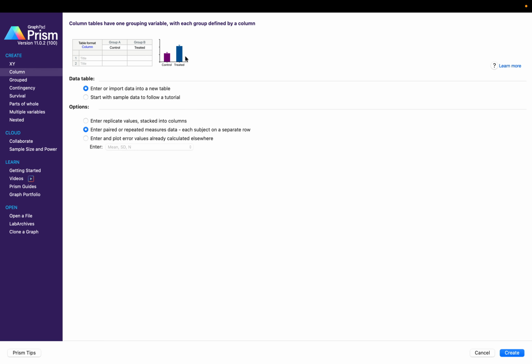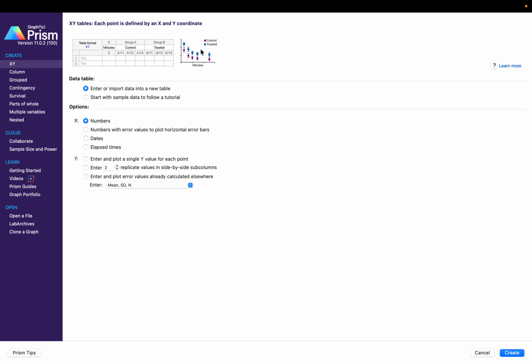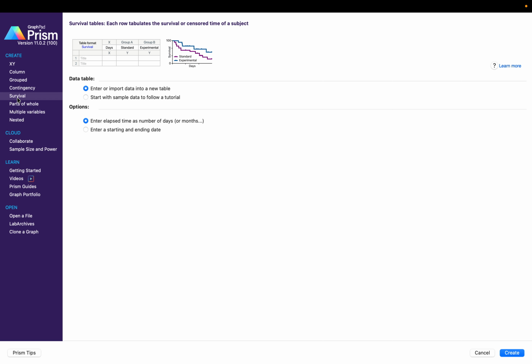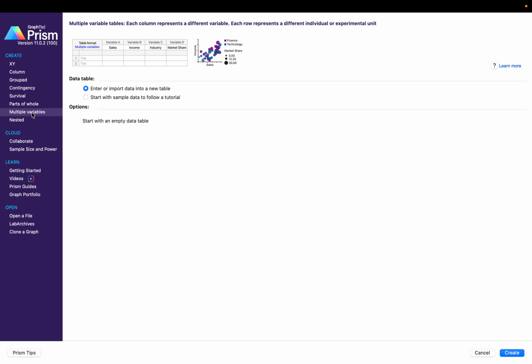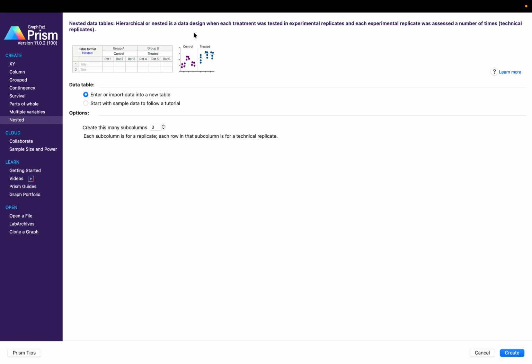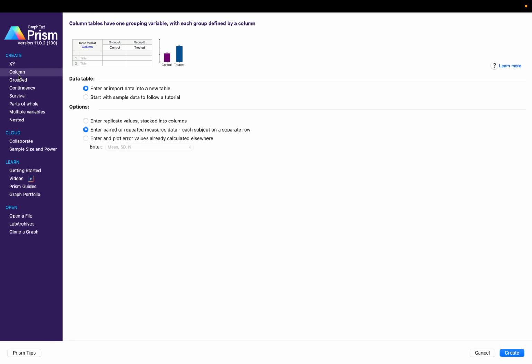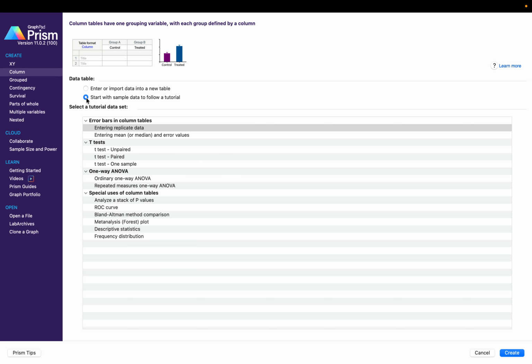In column, the graph will come in this way, XY this way, survival, that is the days, time series, experiment, parts of whole, pie graph, multiple variables will come in this way, nested in this way it will come. So this is the first column, and then you can start with the sample data tutorial.